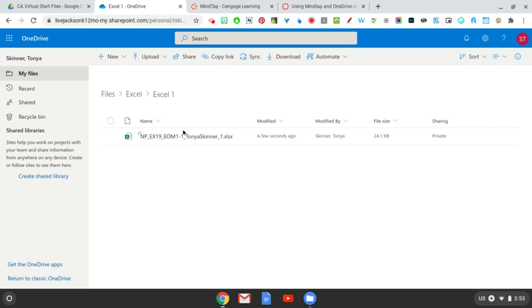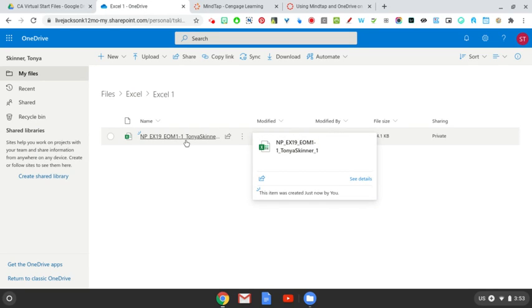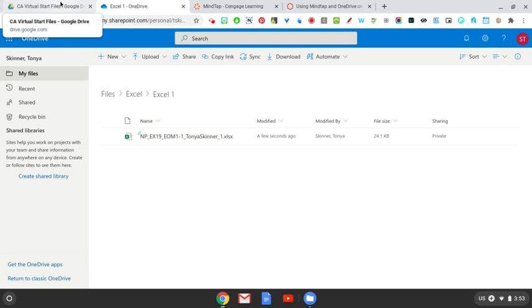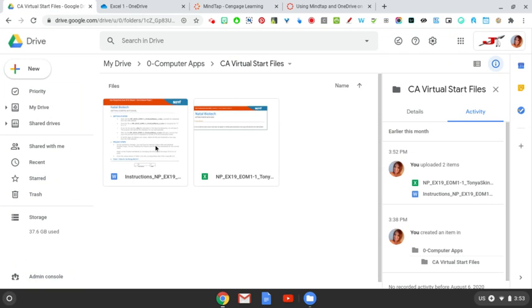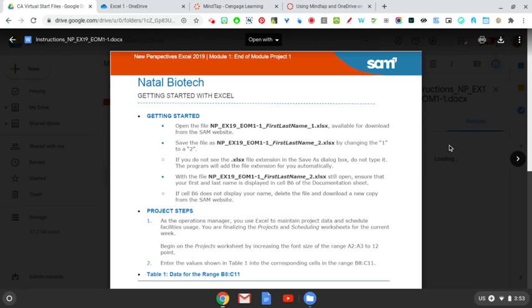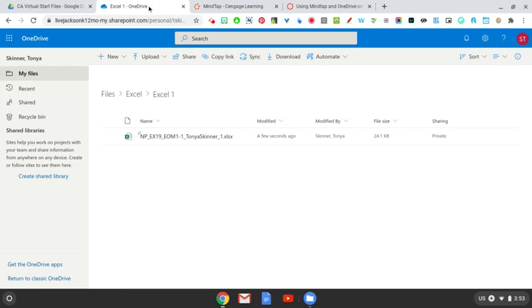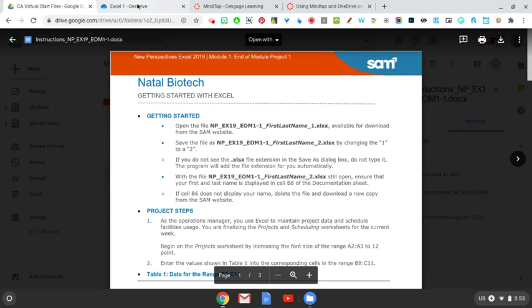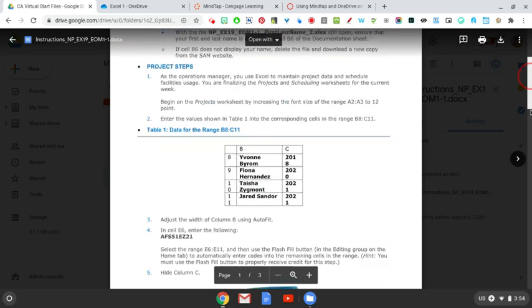It'll already be here in your OneDrive, and then you'll have to see the other video if you don't recall how to continue on. One thing that we would give you as advice, though, it is very difficult to try to deal with reading these instructions on your screen while at the same time trying to work in Excel. And you could do side by side, but we don't recommend it. So this screen here, I would suggest getting out your phone and taking just a screenshot of your steps a little bit at a time.